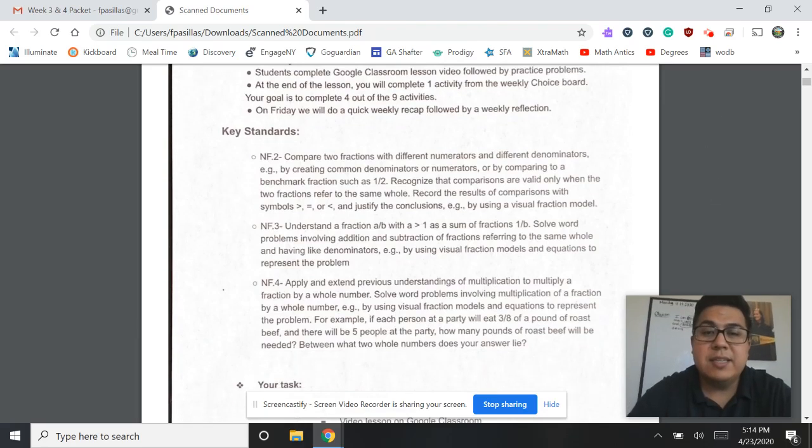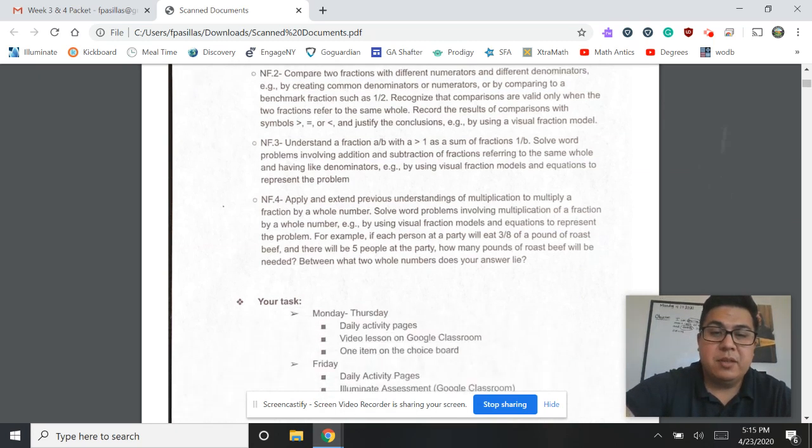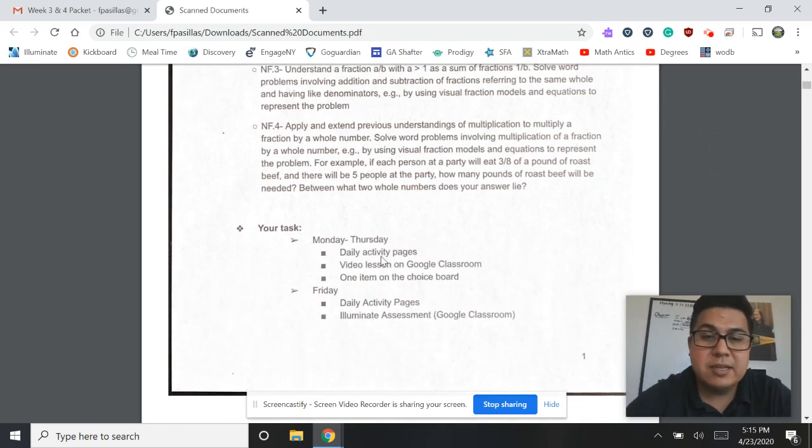It also goes over the key standards that we're going to be reviewing. The great thing is we've actually learned all these standards before we even left school. So this is all review for your student. However, we want to make sure that your student still has mastered these standards. We are going to be going over fractions with our fourth graders, and they love fractions. So they're going to really enjoy this packet. With these fractions, we're going to be comparing fractions as well as extending their knowledge of that and going into multiplication of fractions.